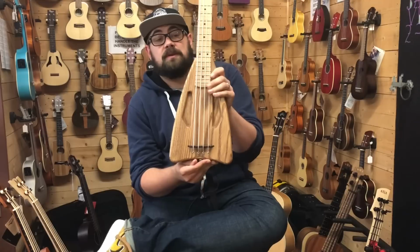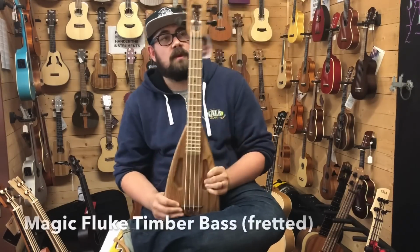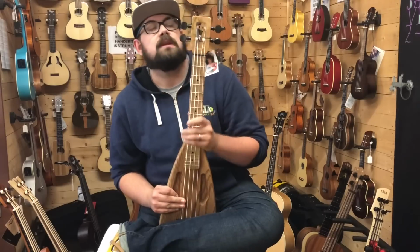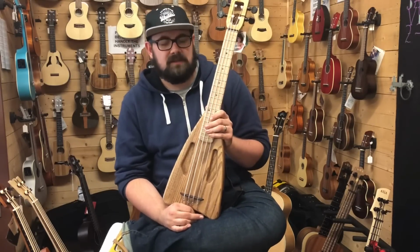Okay, the penultimate ukulele of the day today is another bass ukulele. This one is by Magic Fluke. Their name used to be in the headstock, but we cut it out so we can say hello like that. This has quite a lot different about it to the rest of the ukes on this list.